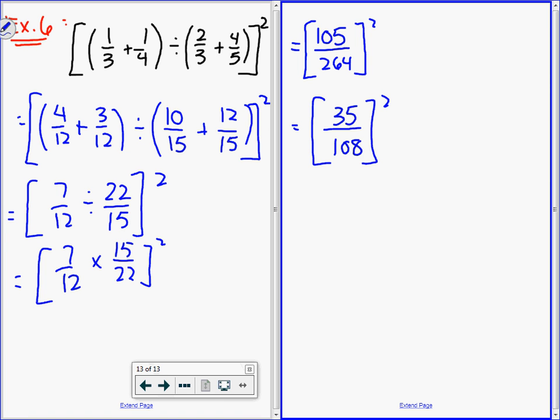35 times 35, somebody brave? 1,225. Very good. Now 88 squared. It's even easier. 8 times 8 is 64. 640 and 64 is 704? So you want to try that? 88 squared? 7,744. I wasn't even close.